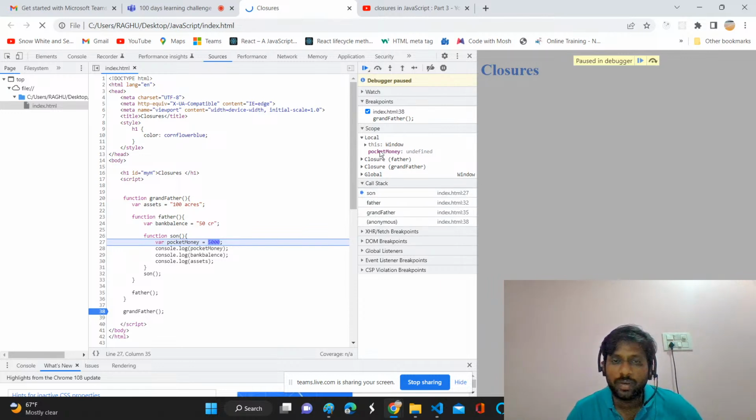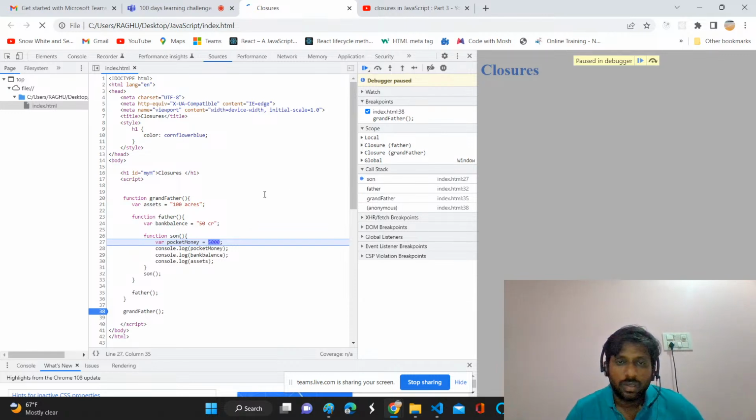We have only pocket money. Whenever you are trying to access information from your father, he will be available in the form of closure. And whenever you're trying to access information from your grandfather, grandfather is also available for you in the form of closure. This is the most beautiful thing in JavaScript.